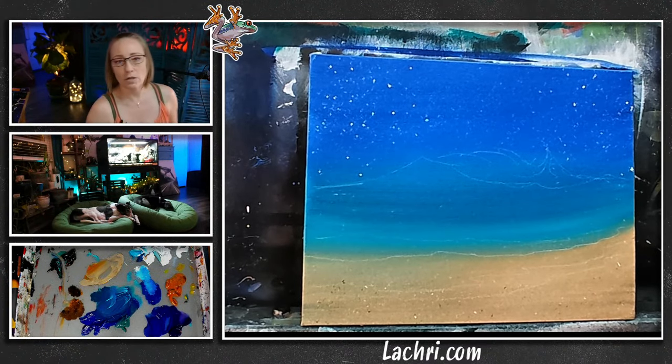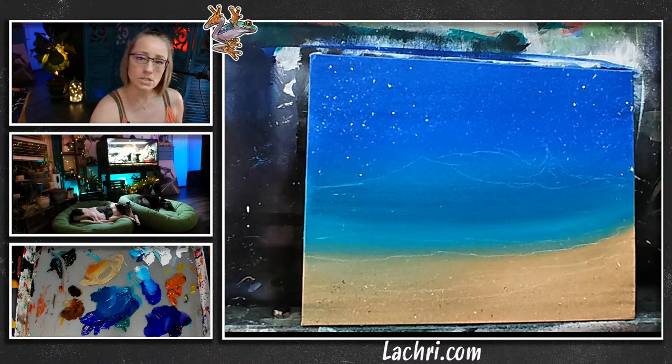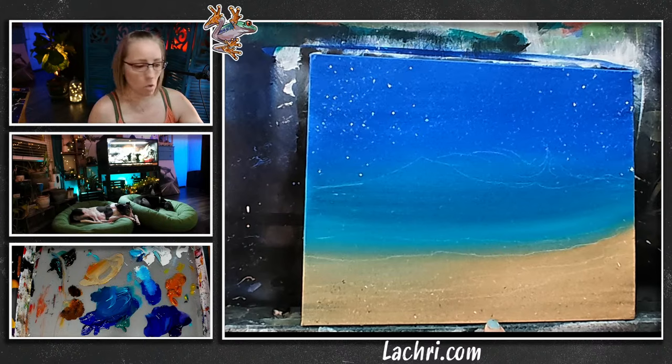It's not that big of a deal. If you want to work yourself up over something, work yourself up over the values. Are your darks dark enough? Your lights light enough? This brown that I mixed, I could have used Van Dyke brown. No one would notice the difference.